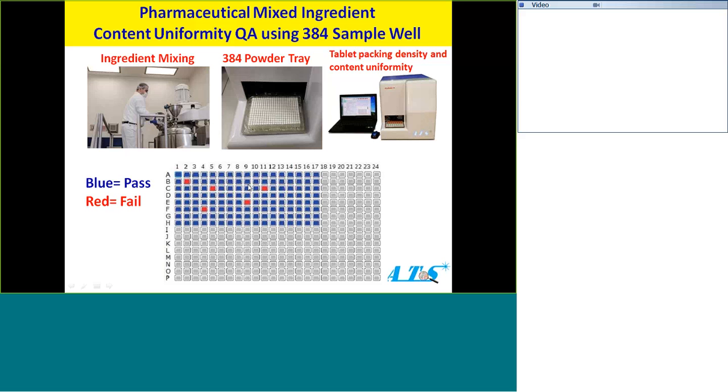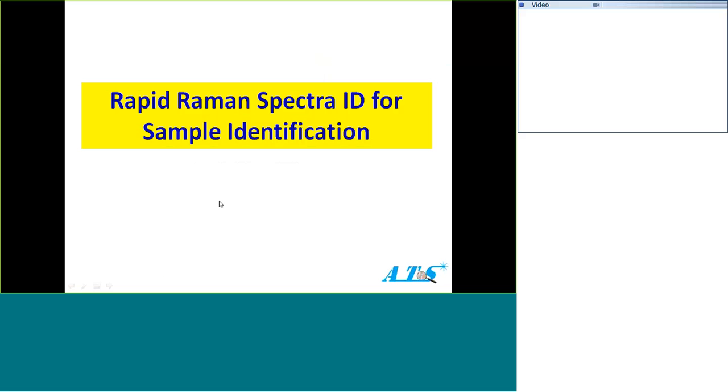At the end of the scan, you get a yes or no result. Those are yes, all of them pass, and only five fail in this sample. So it tells you right away that their content is not uniform. The content has failed. So looking at this position, the drug failed, and this position, the drug failed, and the rest passed. So this will give you very good assurance in the production process. Then you don't waste all of these 2 kilograms of drugs in here, which is expensive.